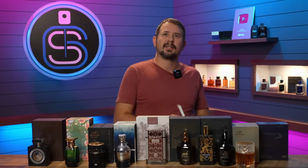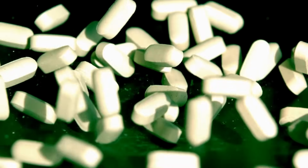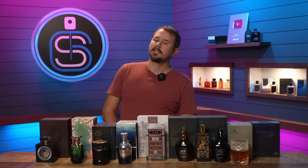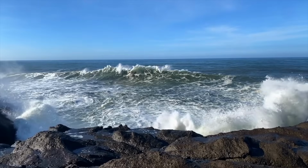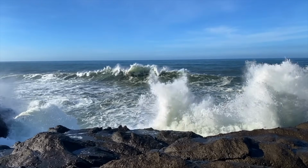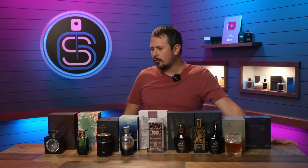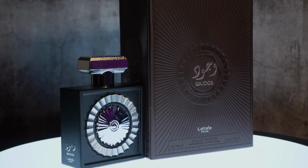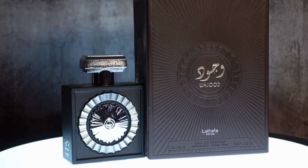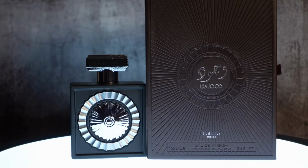Come on. Okay, so that has that semi-medicinal kind of oud feeling when you spray it on. Now that has stepped to the background and it has become kind of a strange, marine kind of smell. Yeah, oh yeah. Kind of reminds me of the Kenzo that I'm not a big fan of. Kenzo Homme Eau de Toilette Intense. Yeah, it's kind of like that. Actually, pretty close to that. The more it dries, the more it gets that kind of sour feel that I'm not a big fan of. If you like that Kenzo and you wanted something similar to that, this would do that for you.